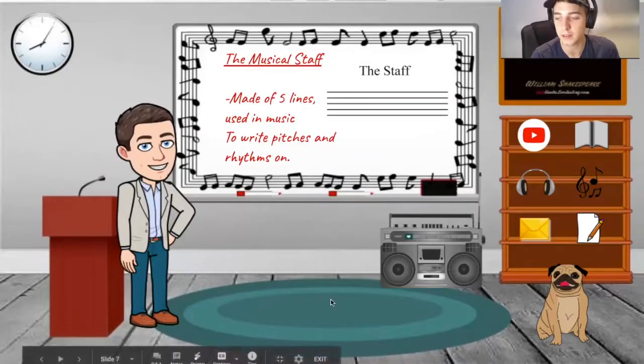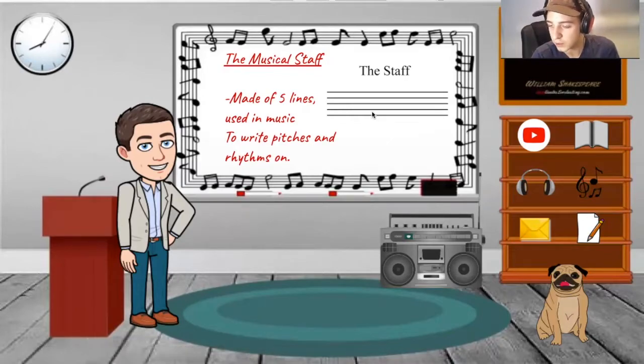When we look at the staff with each of these lines and spaces, hopefully you guys can see my cursor. If we were to start with a note right here on this first space, that would be the note F, and move up to the next line, up to what our note G would be, we're moving by what's called steps. And so you'll probably hear this a lot in this series, the terms whole steps and half steps. We're going to start with just whole steps. F to G would be a whole step.